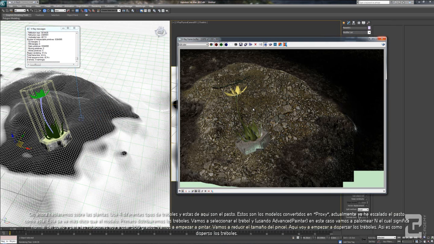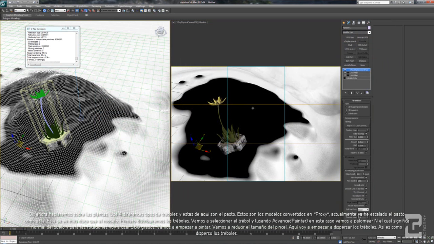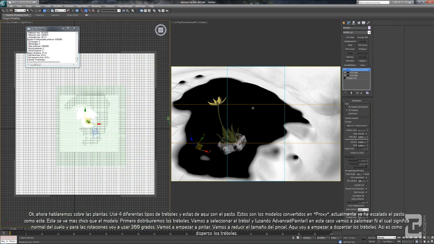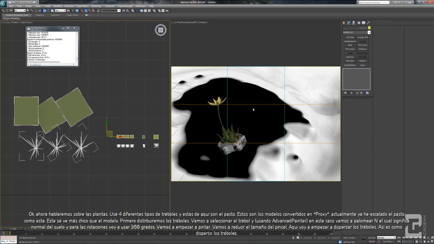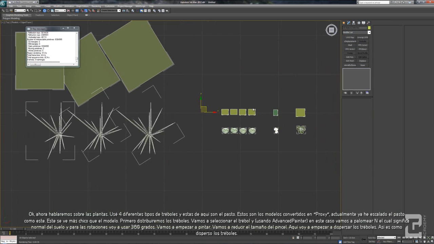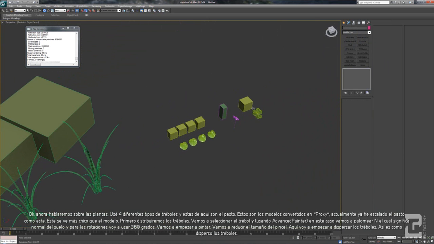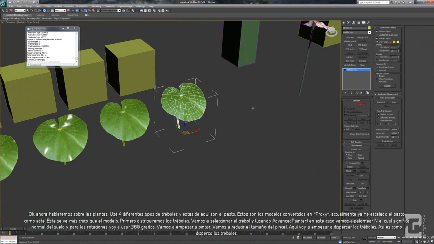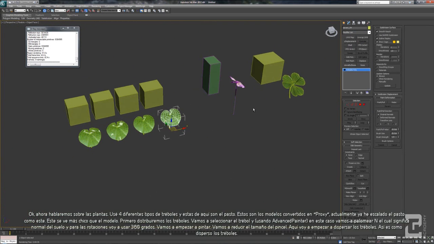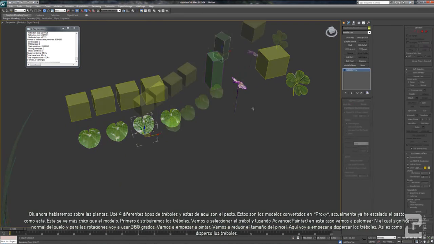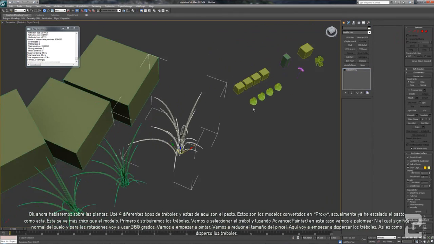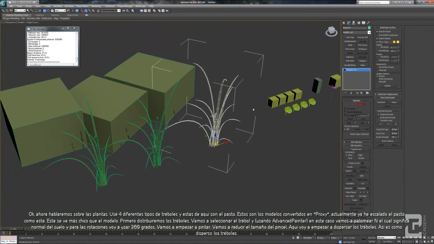Okay, now let's discuss the plants. I use 5 different clovers, and this one is the grass.